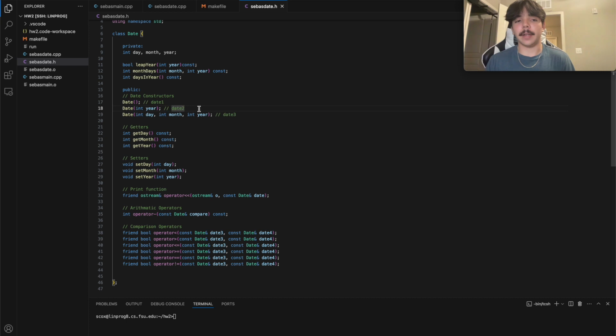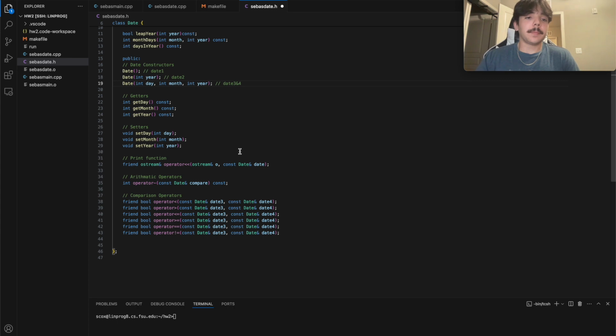And then finally, we have a parameterized constructor, which we use for date 3 and date 4. So we'll just slide that in there. And basically, we have the getters and setters for both. We need 3 for each: 3 getters, 3 setters. We need to get the day, month, year. We need to set the day, month, year whenever we please. The next requirement was the date class should have the following constructors, which is what we just went over.